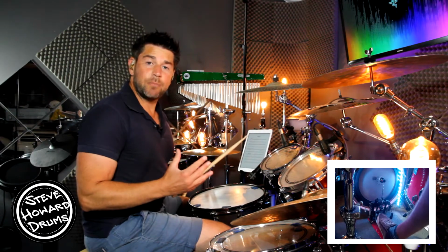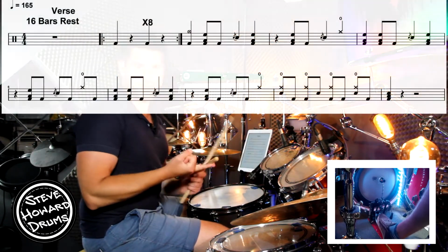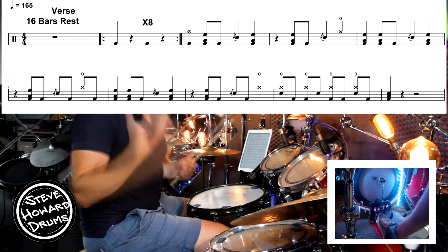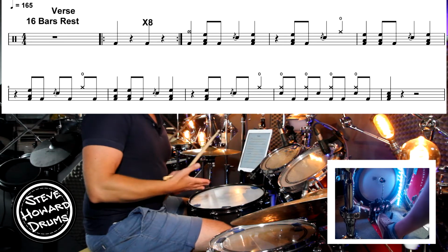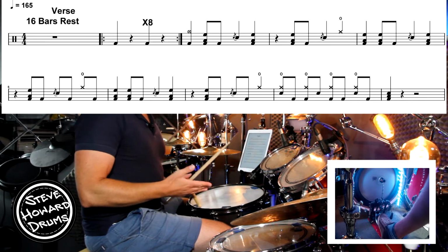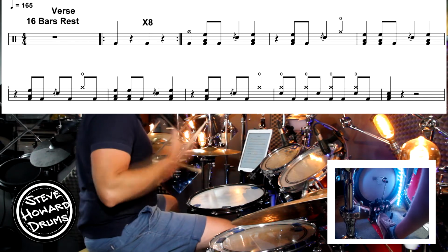So we've got 16 bars rest to start with. 1, 2, 3, 4, 2, 2, 3, 4, 3, etc. until you get to 16. Then we've got 8 bars of the kick playing on beats 1 and 3. 1, 2, 3, 4, 1, 2, 3, 4. So 8 bars of that.